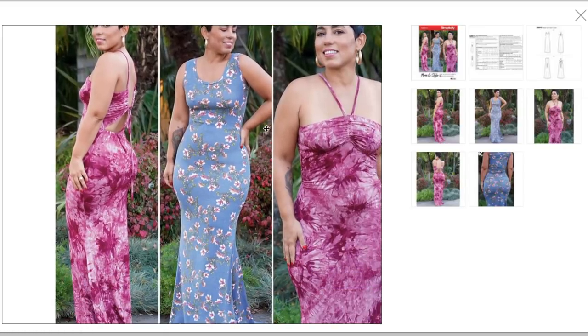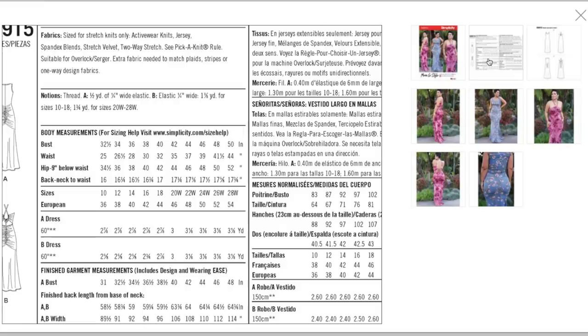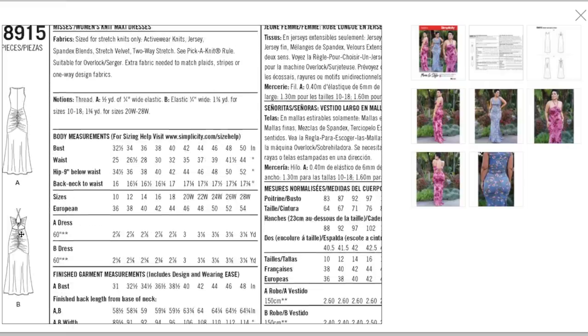Oh, cute. I mean, my inner self really wants to wear this, but I never would. I am all for her body positivity. I'm just not there yet. Maybe one day. I mean, she looks banging, but I don't know about that for myself. Oh, here's another version of the little redraft of the back. Activewear knits, jersey, spandex, stretch velvet, two-way stretch. Yeah, I mean, stretch velvet for the holidays. Yeah, you could totally wear this to a holiday party.